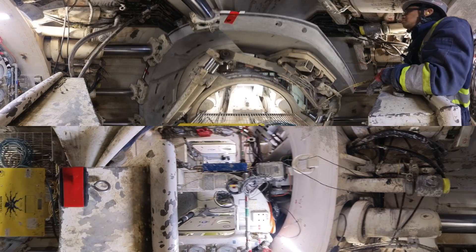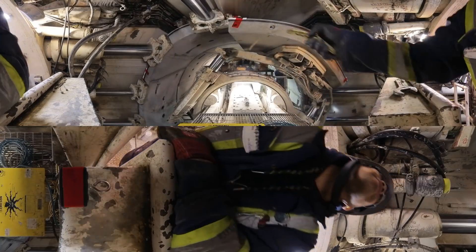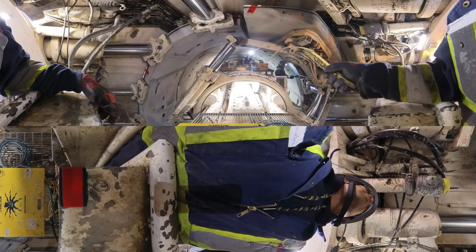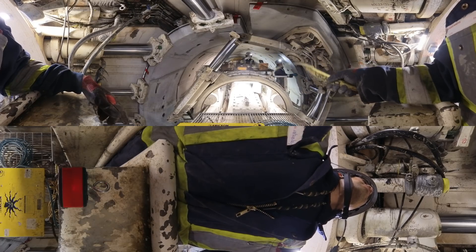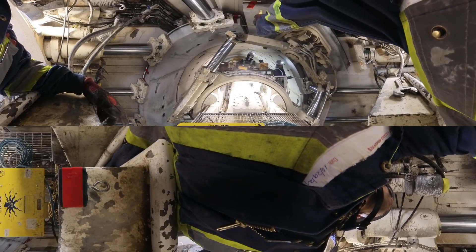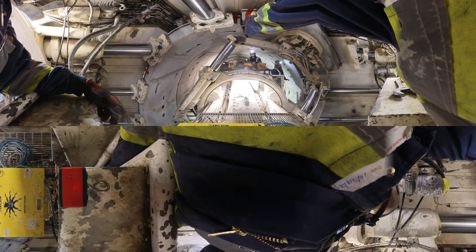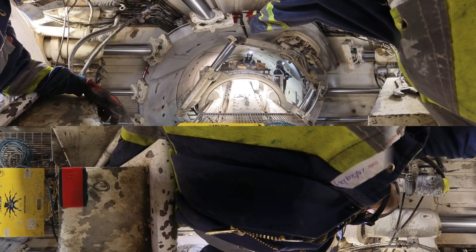Here at the front of the tunnel boring machine, it's a bit like a submarine as there isn't a lot of room to move around. The machine is assembling one of the concrete rings that makes up the tunnel. Each ring consists of six segments precisely made to order in Nanaimo, British Columbia, Canada, and each segment weighs 1,400 kilograms. As the segment lifts into place, a worker holds out a folding ruler to check the alignment. After each ring is complete, the tunnel boring machine digs a little further through the earth to make room for the next ring to be installed.